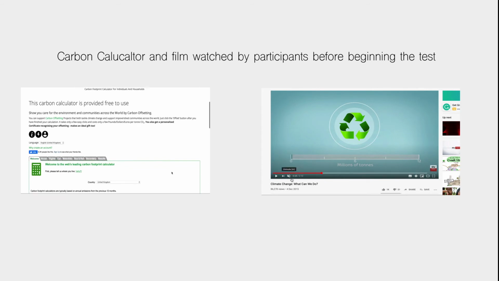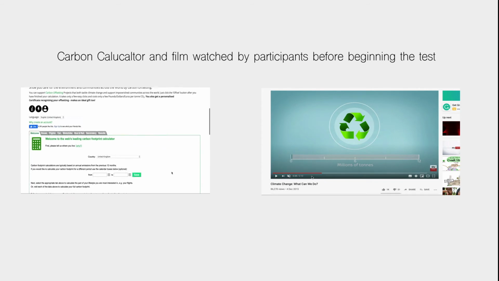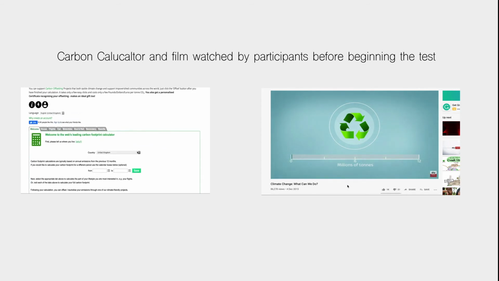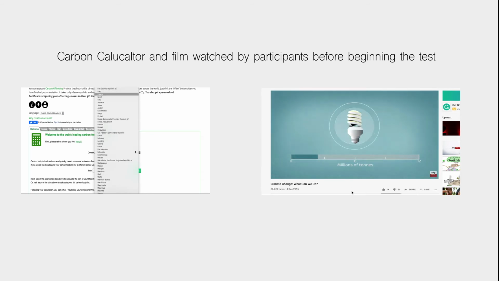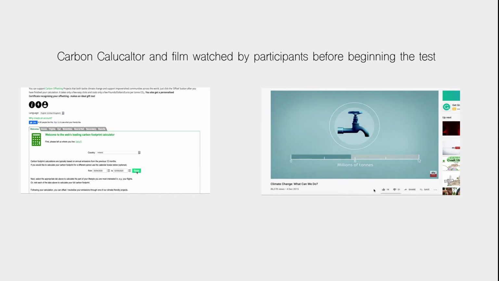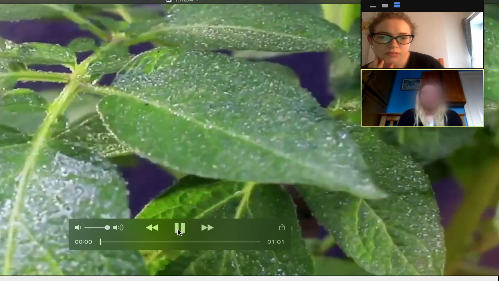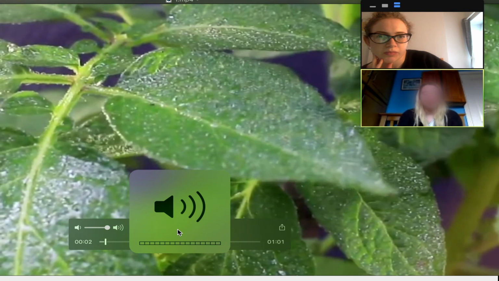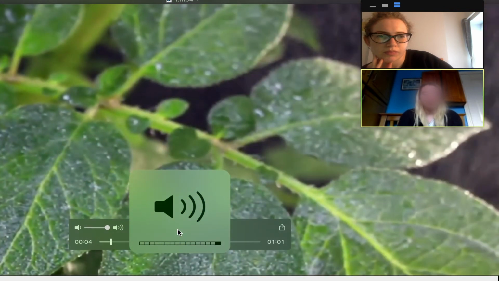Another 3 participants were asked to complete a carbon calculator, followed by a short film about global warming. This was a stimulation of the information that would have been obtained from a visit to the Cool Planet, and the participant would be coming into the proposed exhibition afterwards. The participants were encouraged to think aloud as they watched the 3 videos consecutively.